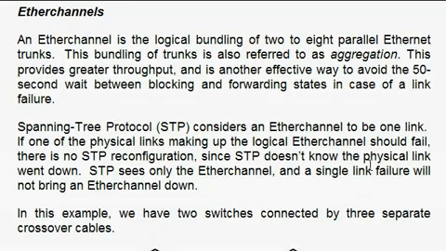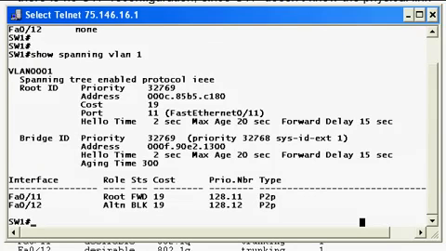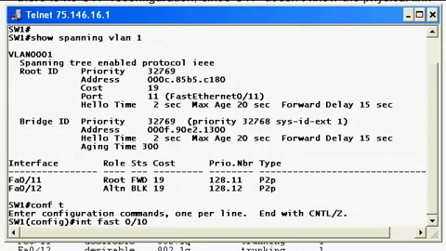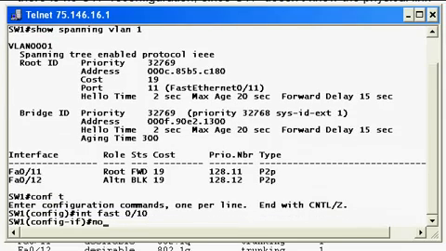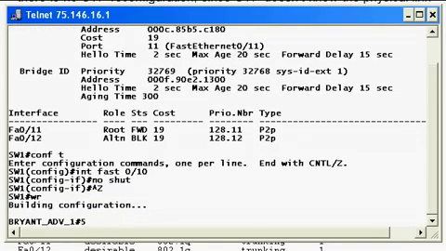Now in the example we're going to use in the lab here, and I'll show you this from the study guide as well, we have two switches connected by 3 separate crossover cables. I didn't put the port numbers here for clarity's sake, but what I've done is I've also got a crossover cable connecting the 2 switches at port 10 on each switch. So what we're going to do now is go to the pod and open that particular port, because I shut it down. Remember, your Cisco switch ports are open by default. I shut these down before we began the webinar.